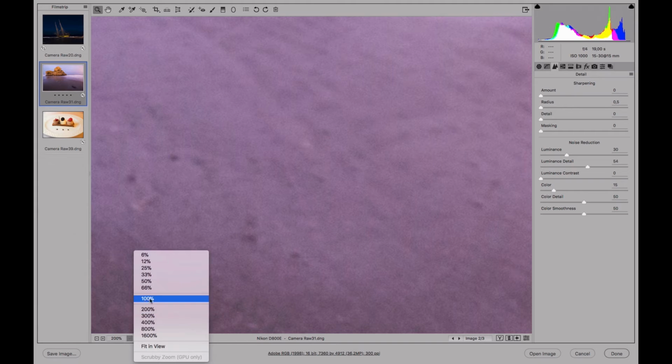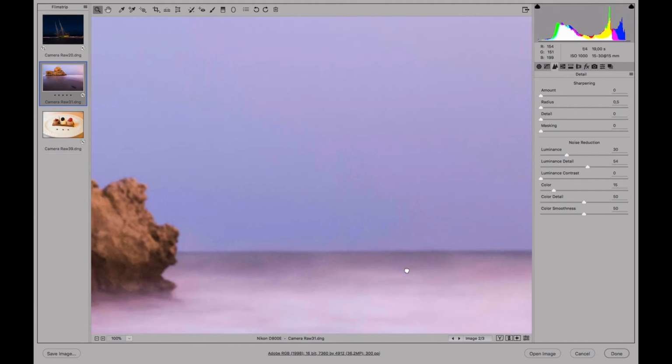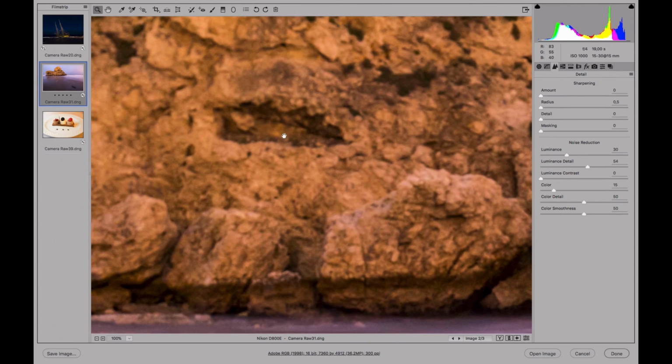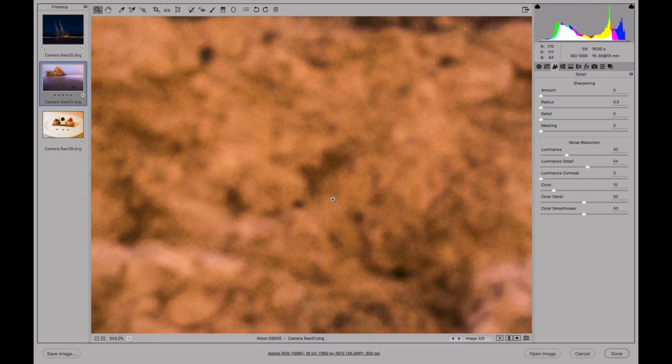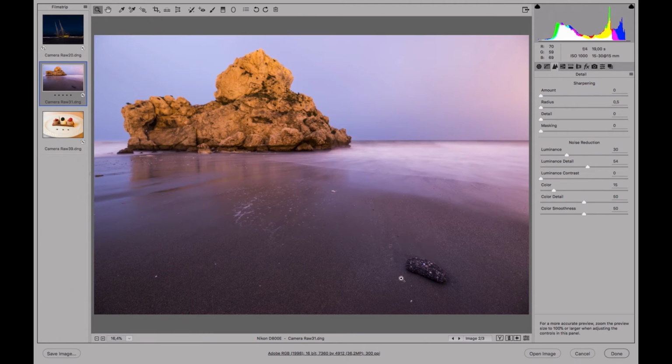If we put the image at 100% and we move, we'll see that it's quite clean, in the case of the sky, or the rock, that, by the way, is a little bit unfocused. Let's fit into view. Well, this image would be able to be amplified to a normal size perfectly without any cumbersome noise in the view. And there we have our photo that's been developed.